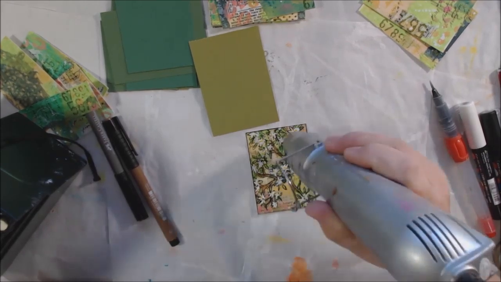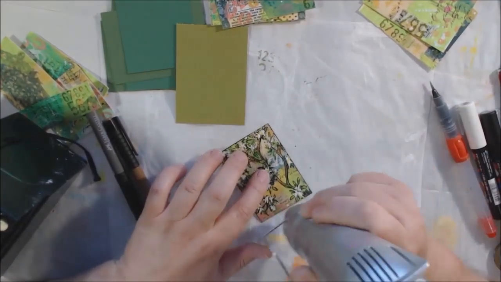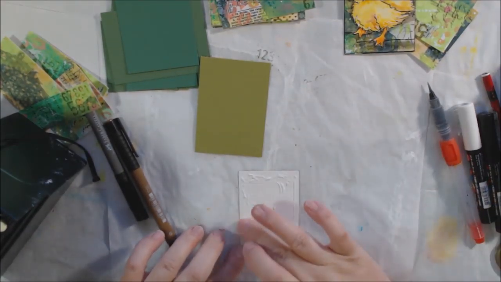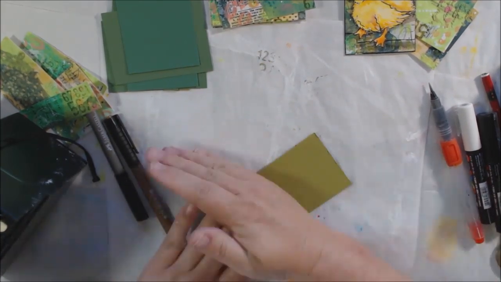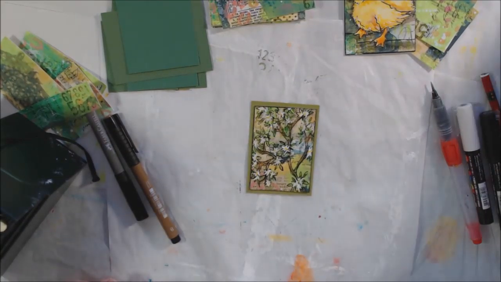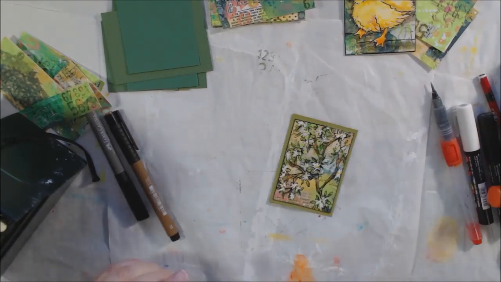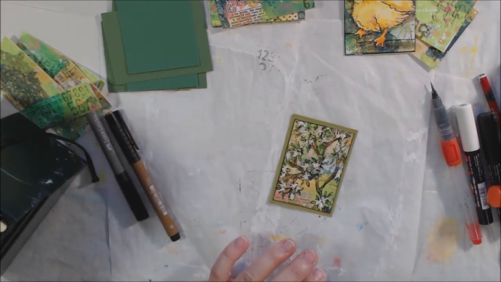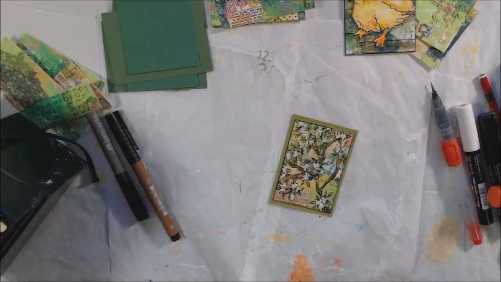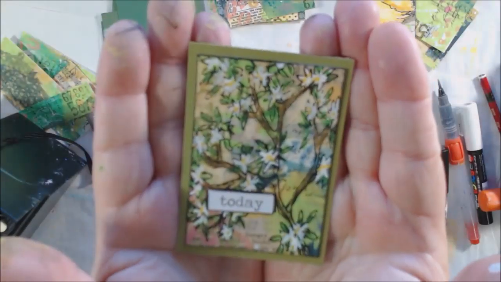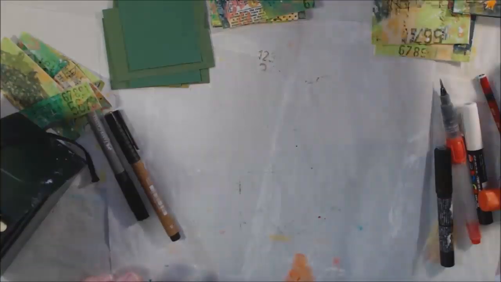Once I'm done with that, I attach it to one of my cardstock pieces that have been cut. I like to mount my ATCs and tags and things on cardstock. I like the look of that frame of color around the edges, and oftentimes I've made a mess on the back of the card, so it covers it up and makes it look nicer. This is a thing that I print out on my computer that has all my information on the back of the card - who made it, where I am, all my social media things. I print that - it comes out nine to a sheet. I used a Tim Holtz Big Chat sticker that says 'Today' to finish up that card.